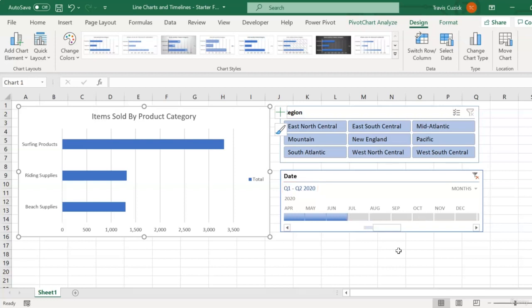Now right now, since the 6 months I've selected reflect quarters 1 and 2 of 2020, that's how the caption summarizes it. But if I were to add one more month, now it instead says January through July 2020, because that is now the most efficient way at conveying that time frame. All right, so continuing the theme of packing as much information as possible in as small an area as possible while still making our interface user-friendly and our information easy to interpret.